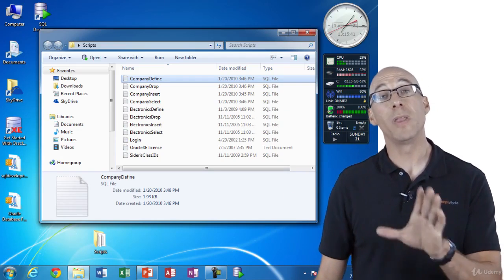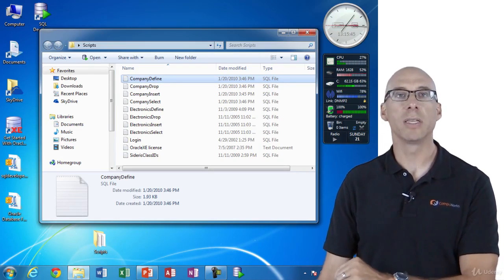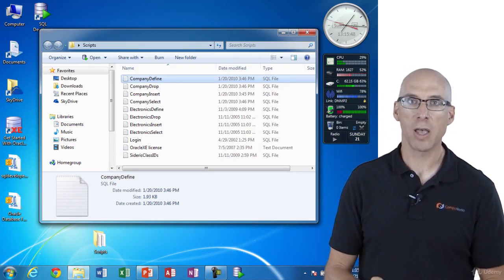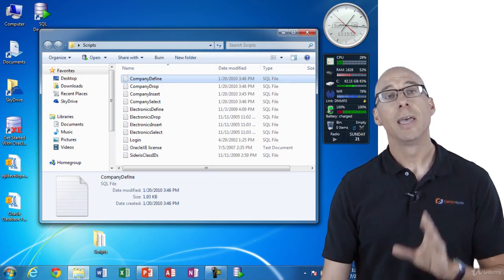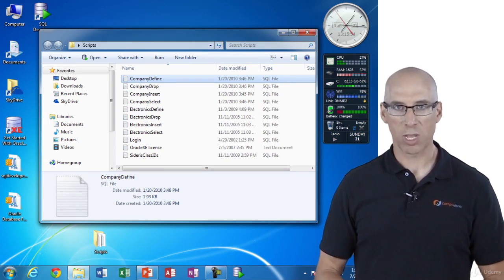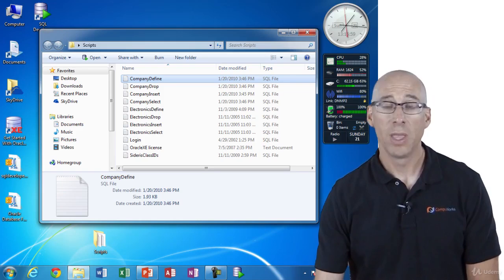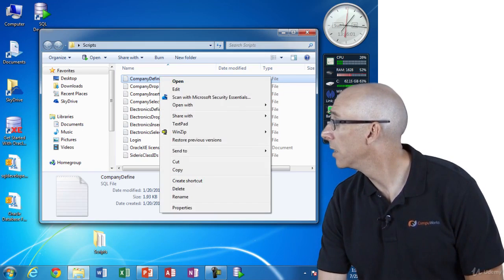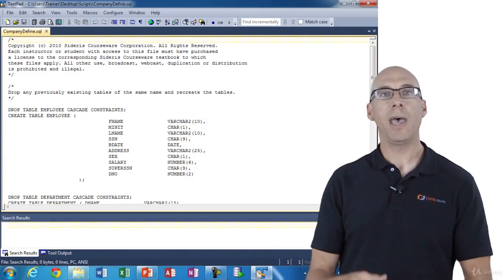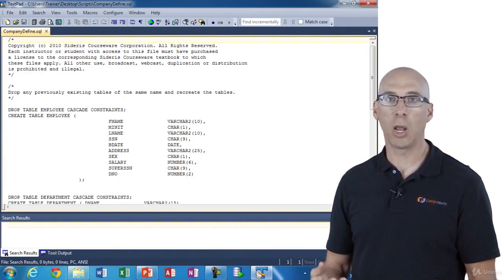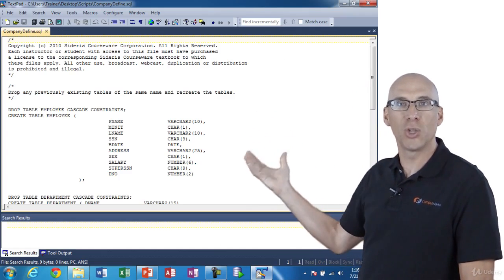And a lot of people, when they don't understand SQL, tend to start hyperventilating about right now, because they think it's some super magical file that might destroy something or catch their machine on fire. And that is not the case. As a matter of fact, the thing that I love about working with Oracle and working with SQL files is that it's just a text file. If I right click on this thing and I open this up in a program called TextPad, I could open it in Notepad, I can open it in any application I want to. It's just text. That's what's so cool about this.